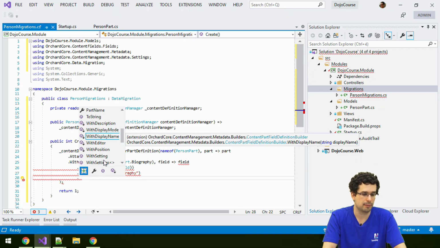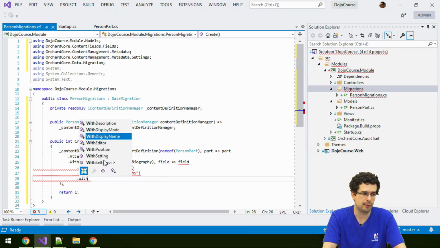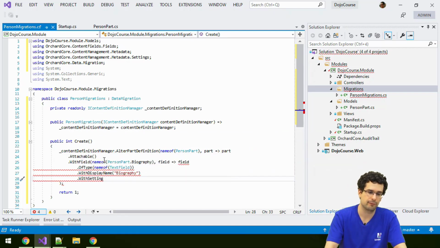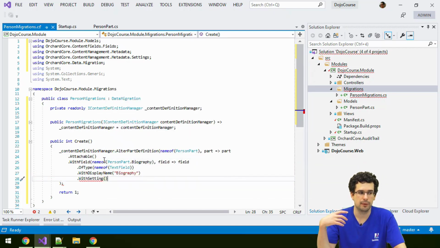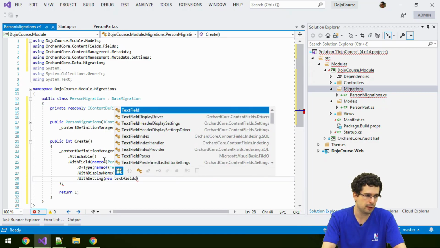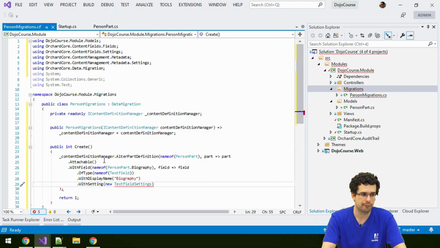So to do that, you will need to add settings, because content fields and content parts can have their own settings, which can be pretty much any class that you will use to model settings. And in this case, the settings for text field is TextFieldSettings.